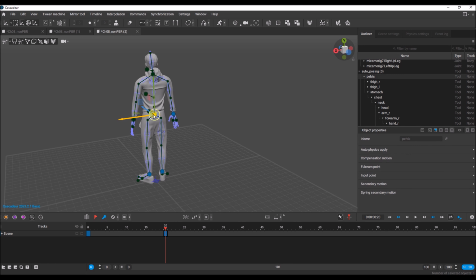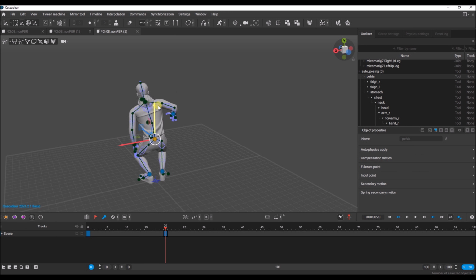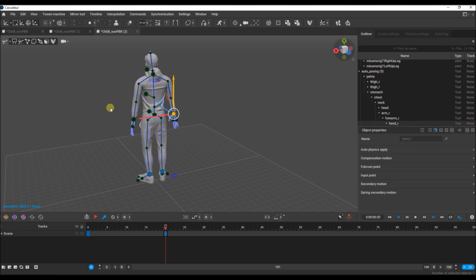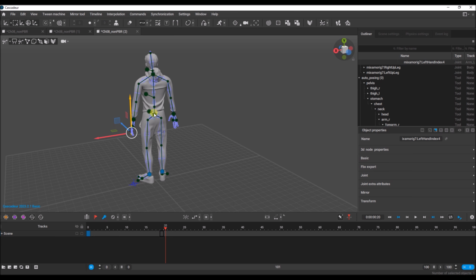Yeah, I selected an arm. Instead I should select something on the body itself. So this is better. But I've changed something in the arm already. So let's just first press undo.